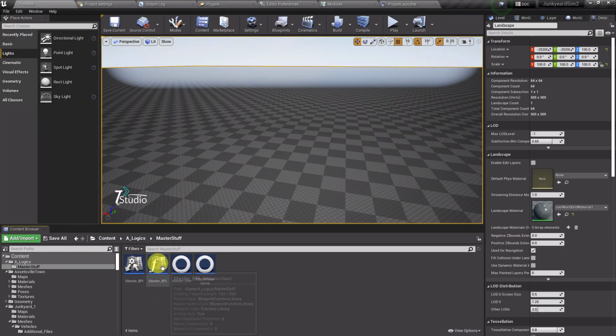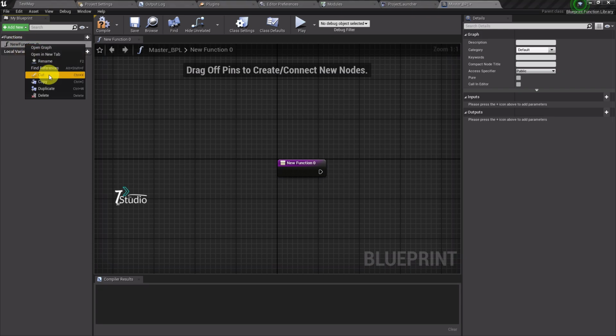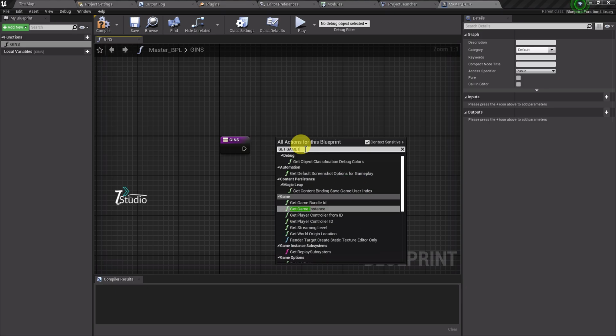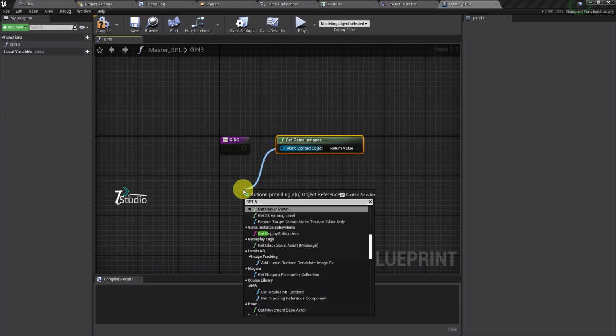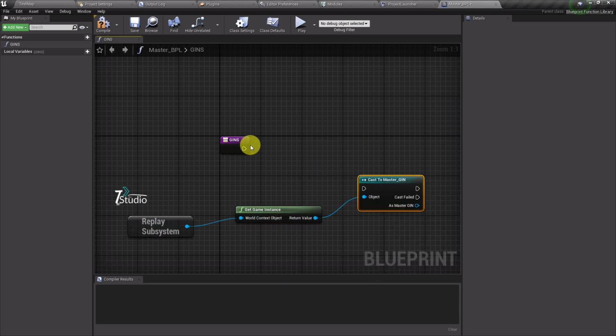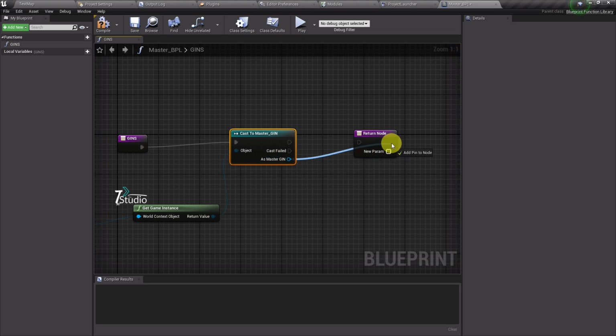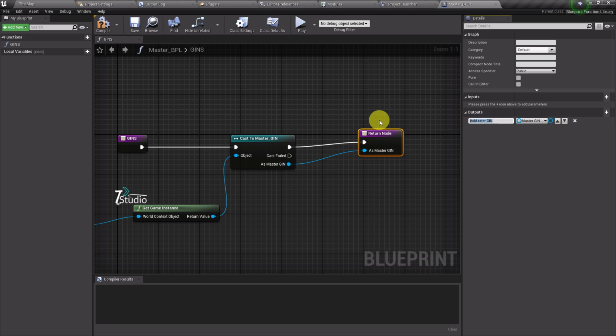In the master BPL, I'll create a function library, which will be called GINS. It will get the game instance and cast to master GNS, and I'll simply take the output return and connect it like this. If it works successfully, it will give us the instance reference.